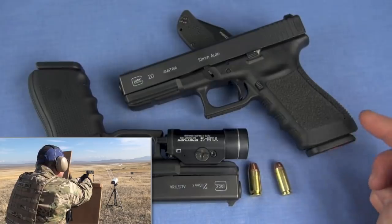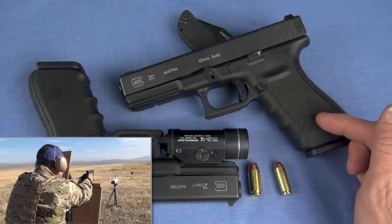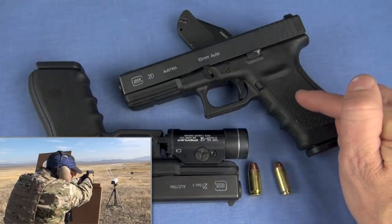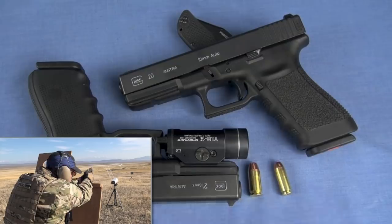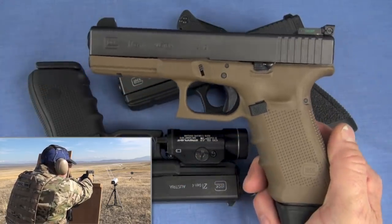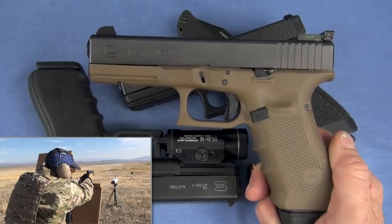The shooting dynamics, by the way, between these two guns, going from a Glock 20, well, heck, let's roll into 17. You start out shooting a Glock 20, which is very controllable and soft shooting. I'll hit that again in ergos. To a 17, you feel like you're shooting a freaking pop gun. You're like, am I shooting a 380?